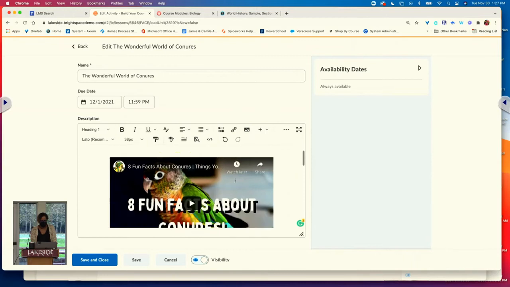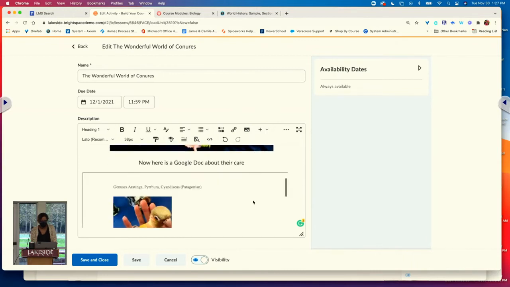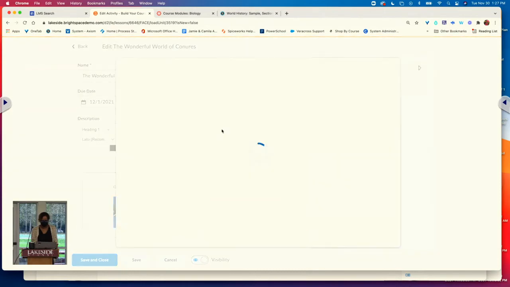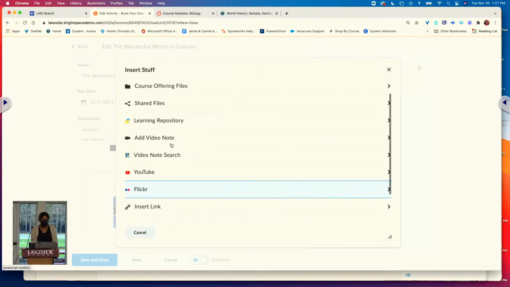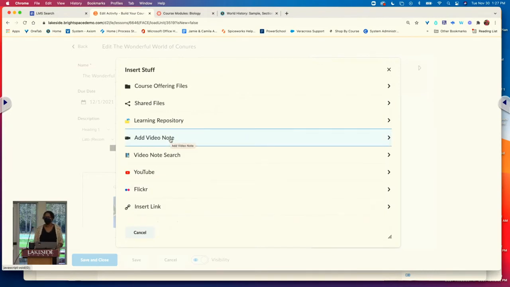You also have some native video, I'm trying to find where that is on the menu, I don't remember where it is now. But it has a native video recorder, I think it's under insert stuff. You can insert a video, yeah, you can insert a video link. So it will open up your camera and you can record video right now and it'll go right in.